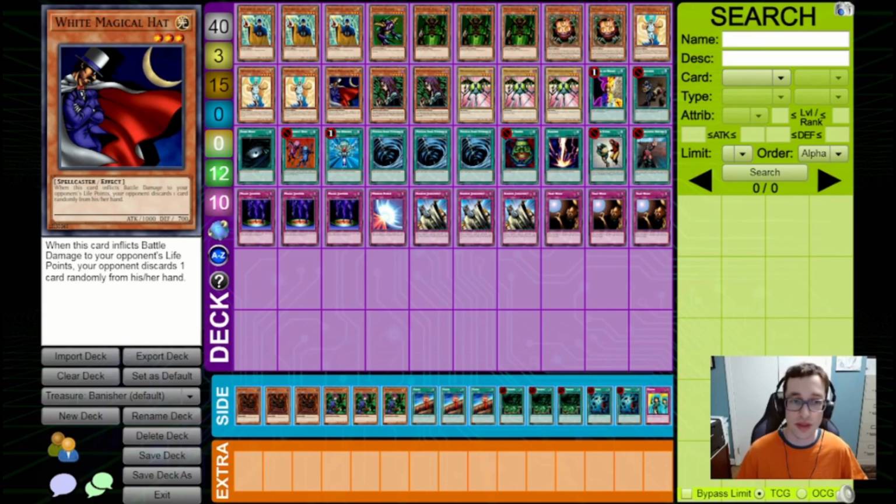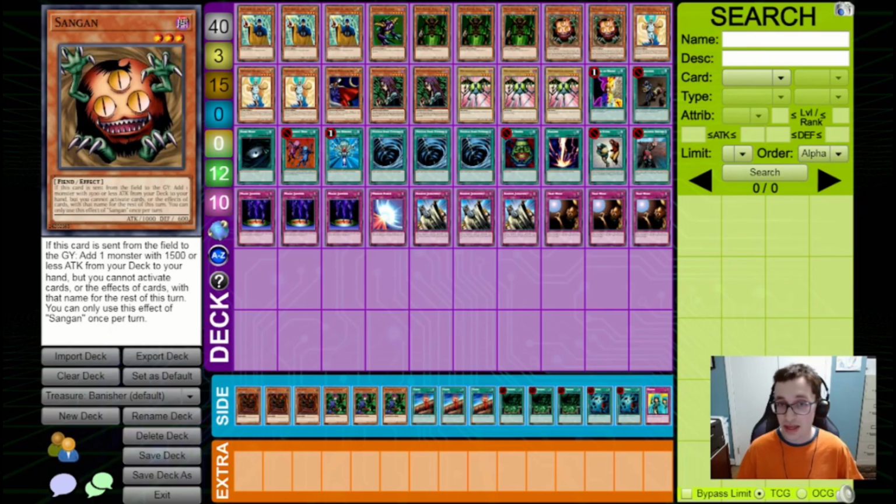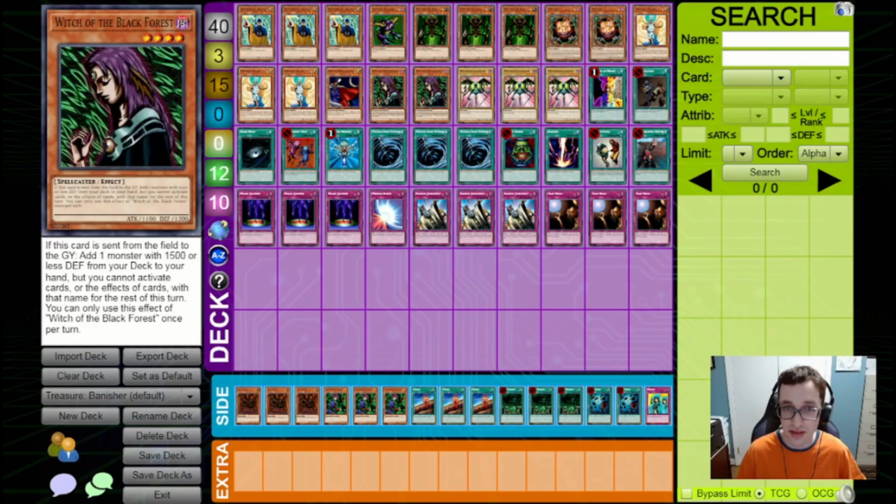In addition to the Shining Angels, we also have some other recruiters, 2 Witch and 2 Sangan. Yes, these are a lot worse when Banisher's on the field, but hopefully, given that you're the one playing Banisher, you will be able to use your knowledge of when Banisher will actually hit the field to sort of use your Sangans and Witches to their best advantage.